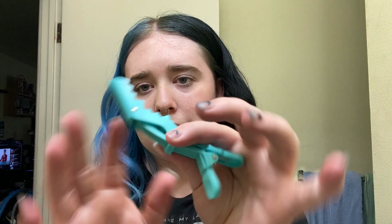The alligator clips that came out. In my all around honest opinion, it depends on what your use is for them. Obviously, when you're using them, you're using them to dye your hair. But I wouldn't want to use them when you have the dye in your hair and you're trying to clip the hair up. It just doesn't work out.